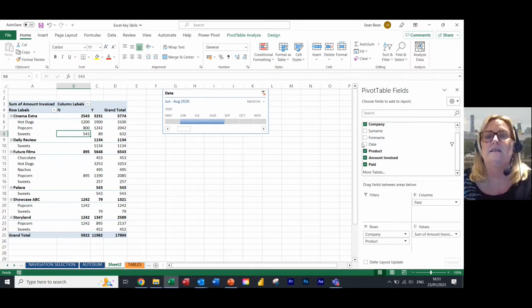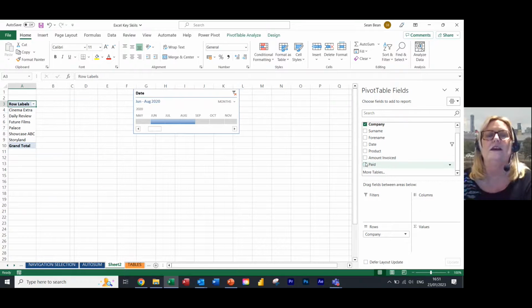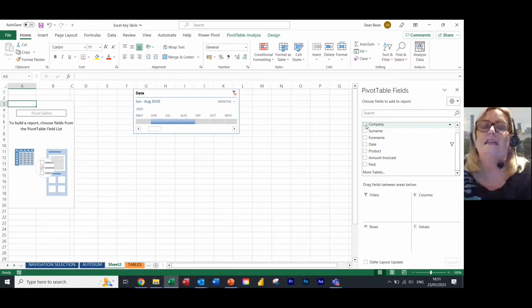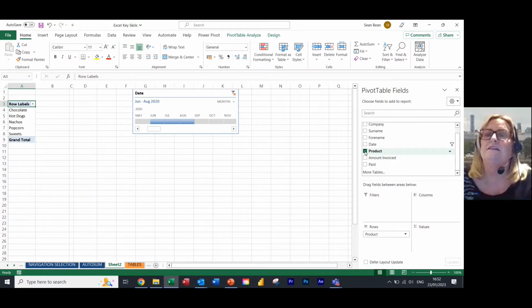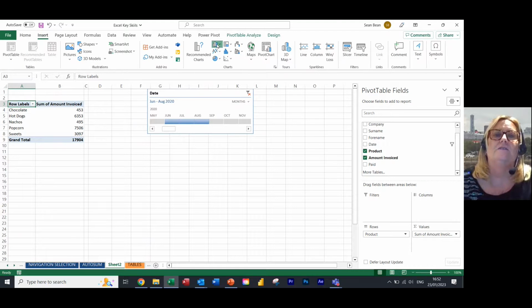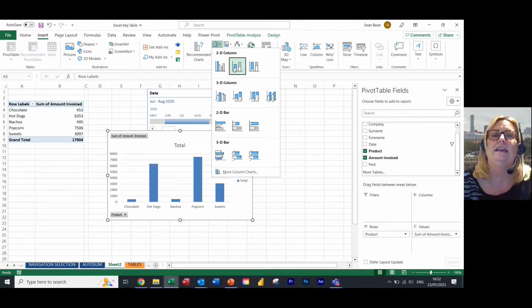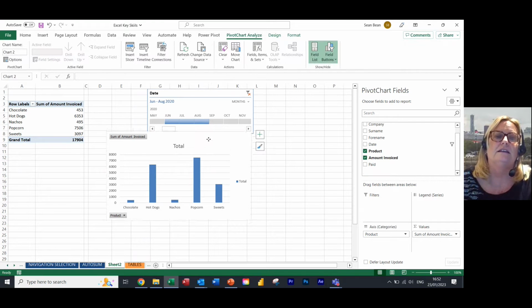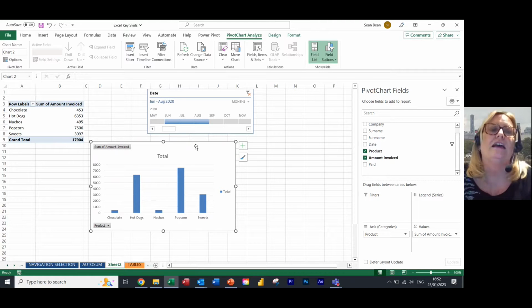Okay, let's take this away. Just take all these away. Okay. Well, let's analyze a couple more things and then I'll do a bar chart for you. So when you're analyzing your data, if I do it by product and by amount invoiced, there's the report, couple of clicks, I can then go insert and then have a chart, which may look like any of these. You just hover over them to see the required chart that you would like. Click that, pull that wherever you want, and you have yourself a pivot and a pivot chart.